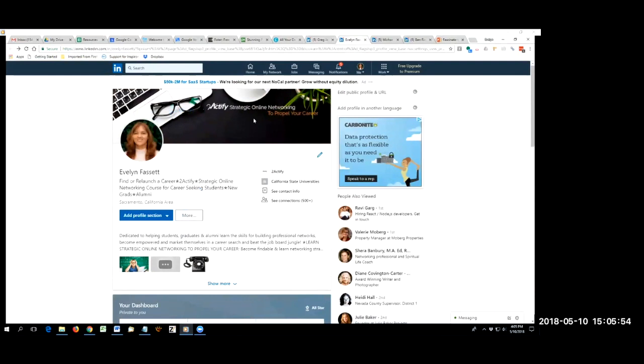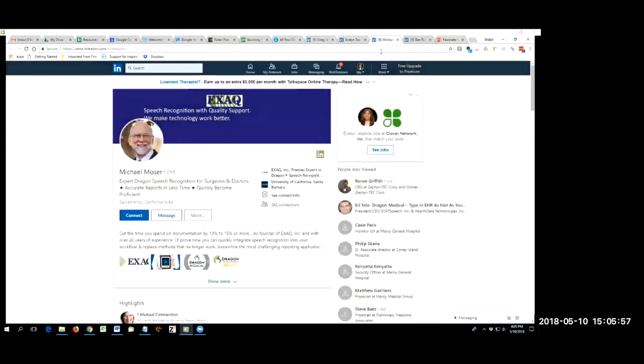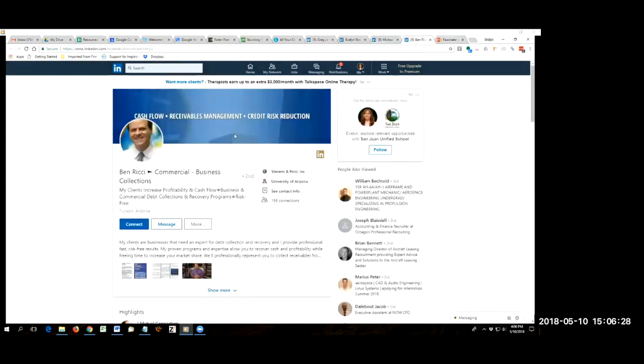Then we have another person here who has a logo and some words with a purple background. I wanted to mention that just recently, LinkedIn changed the profile photo so that it goes all the way to the left. It used to be in the center. So some people's background graphic like this one probably looked better when the photo was in the center. I'm noticing that some people probably haven't yet adjusted their photo and moved their background around so that it makes sense with the photo on the left.